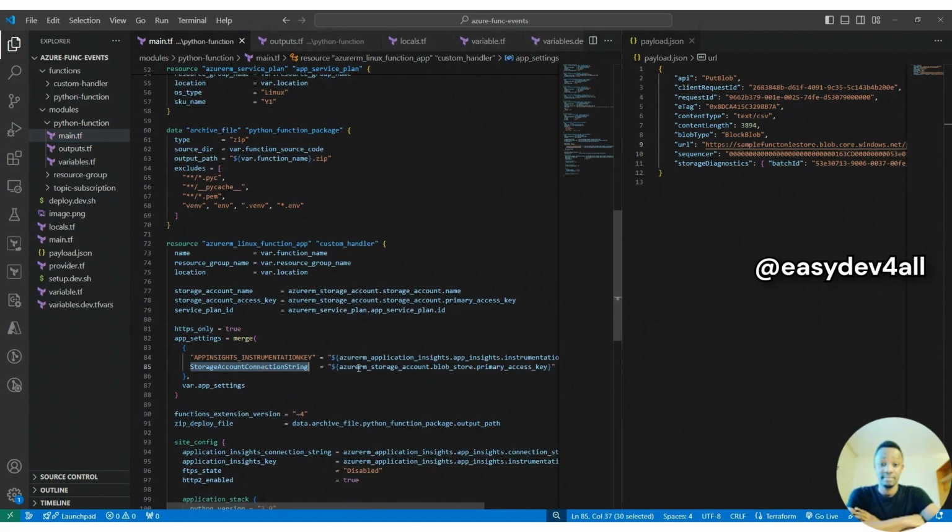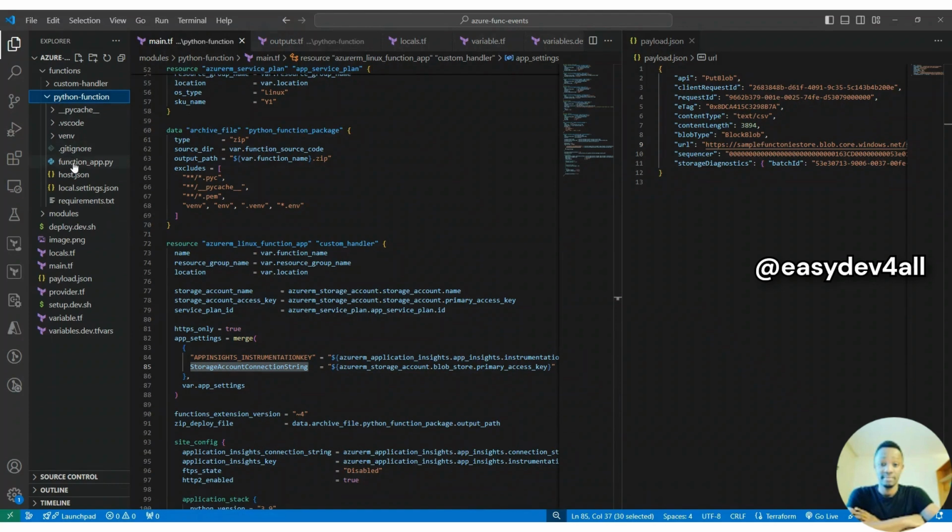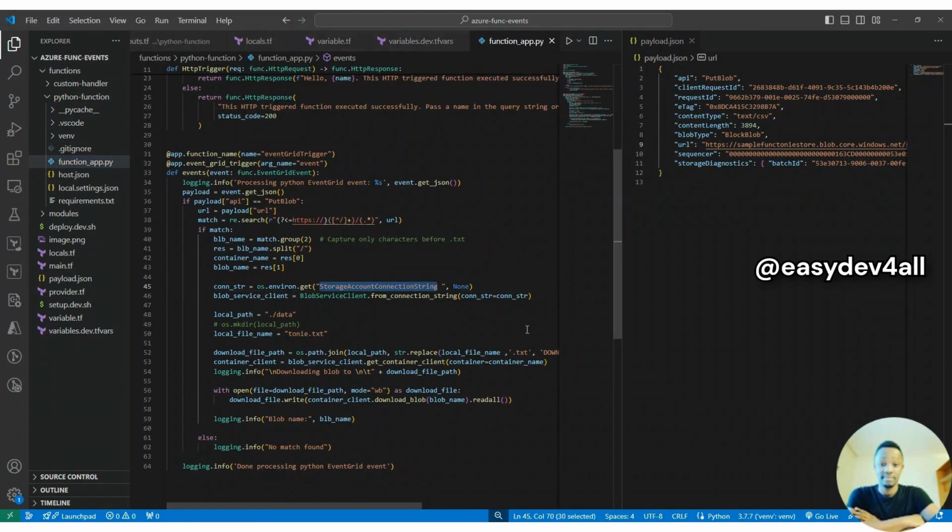So this is important. This is what's going to give us access to that file. This will give us the permissions we need to access that file. So that's also why we read it from here. But at this point, I will let you handle the error in case this was not set.